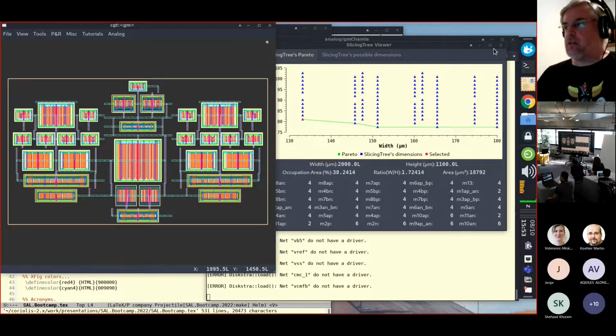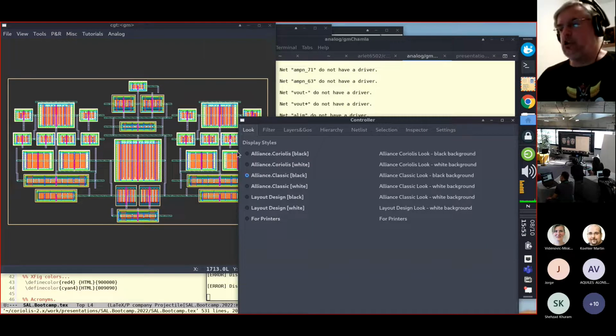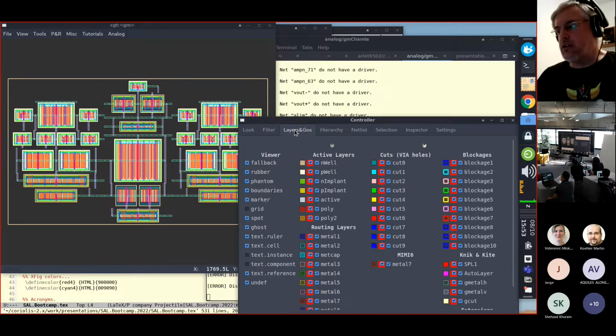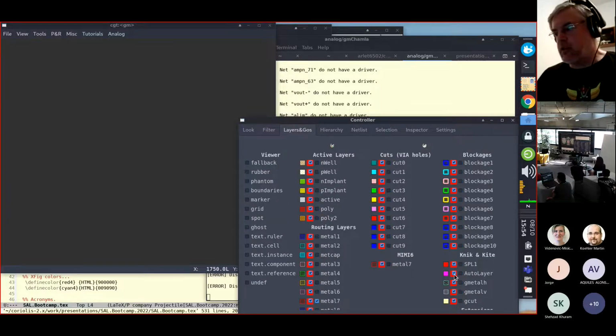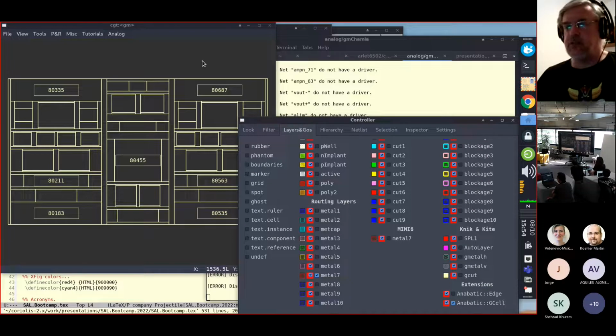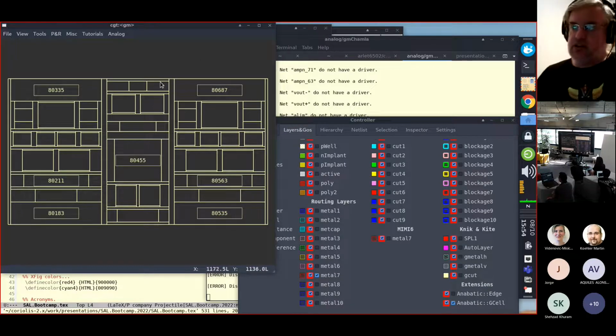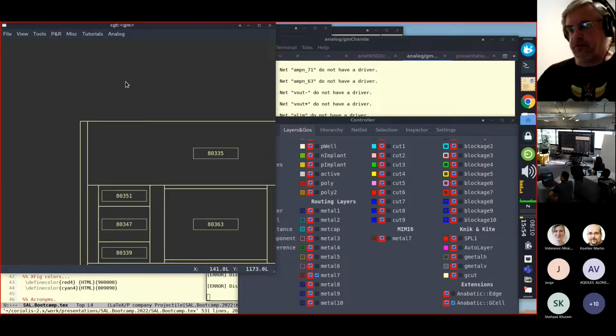Next, I will show what I talked about earlier, the G cells, because the slicing tree cannot be visualized. Nevertheless, the G cell can be. So if I print the G cells, I will remove everything and just display the G cells. Here you can see the slicing tree appear. You see here a routing channel, the vertical routing channel, the second vertical routing channel, and here we have a horizontal routing channel. So you can guess the slicing tree here just by looking.